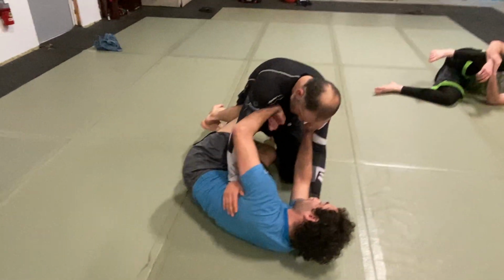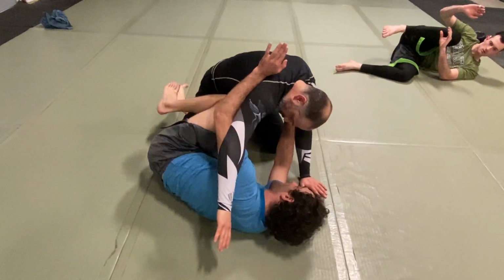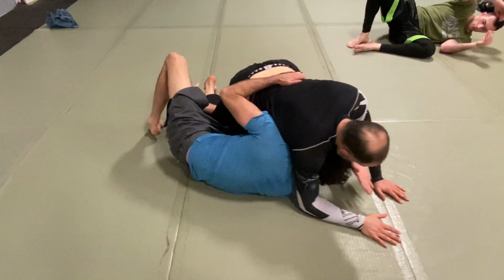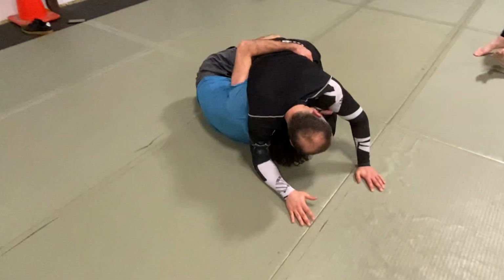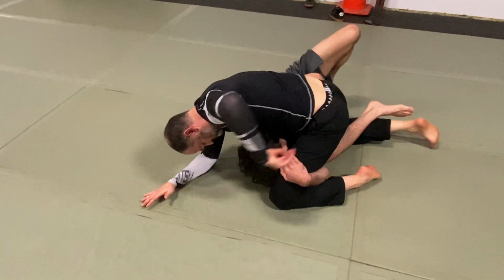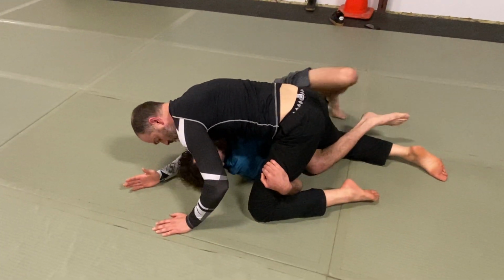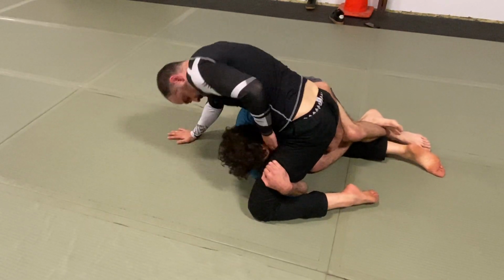So this hand is gonna swim under the armpit, usually as I pendulum, and I'm gonna scoop myself under him even more. This stays locked over, and this hand either stays gooseneck out, or can come under to help pull myself towards him. I'll hook down here and really pull myself deep and figure-four my legs again. I stay on my side. It's important that I stay on my side and not flat, and keep my head tucked so that he can't cross face it.